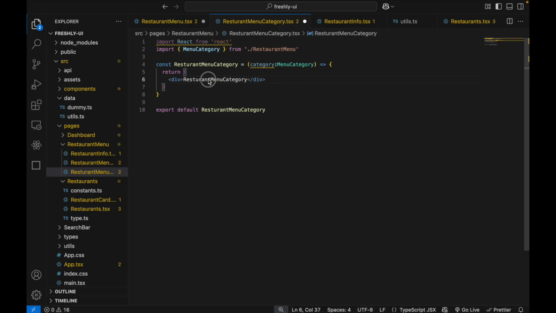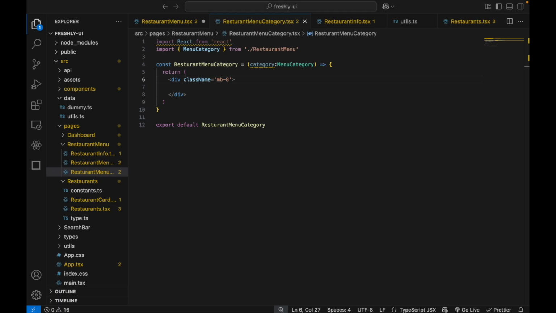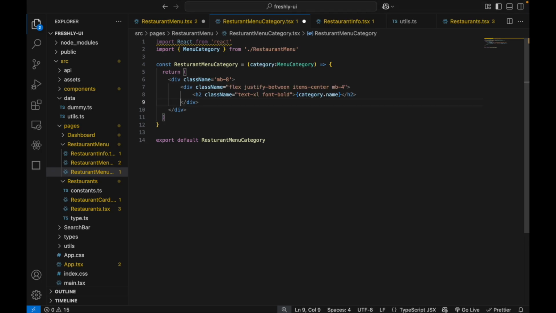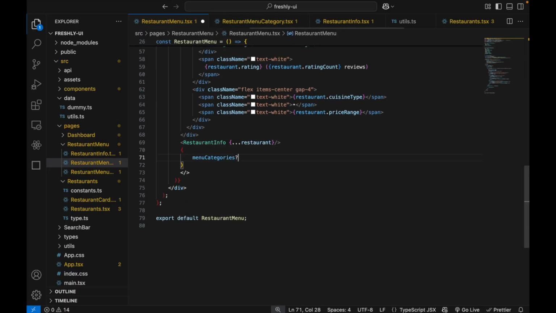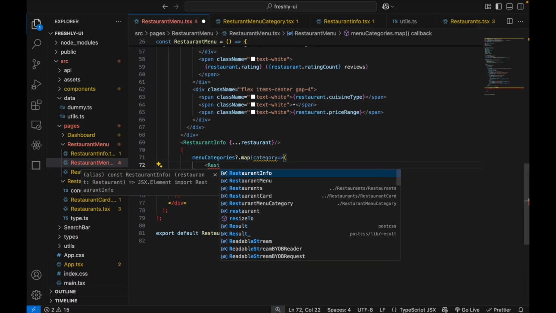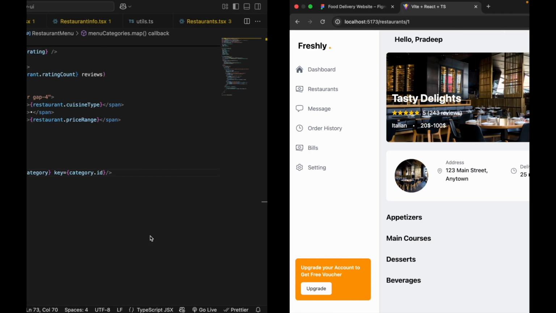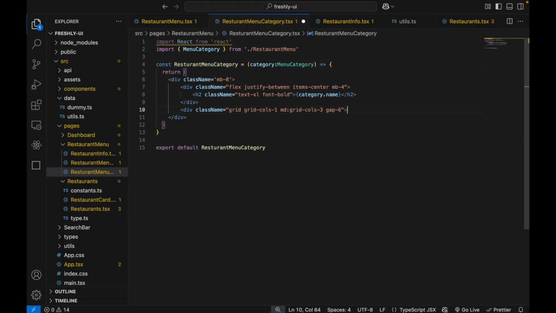Okay, so for that we will give a div, submersion. So first we will have a category name. Okay, and let's call this from here, menu categories dot map category, restaurant menu category dot id. Okay, like this.